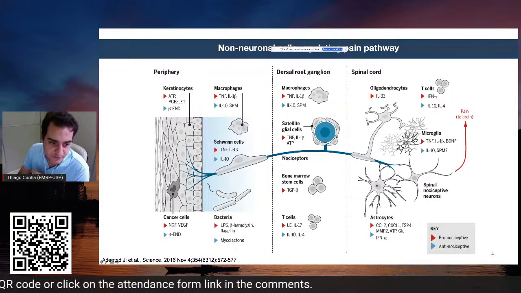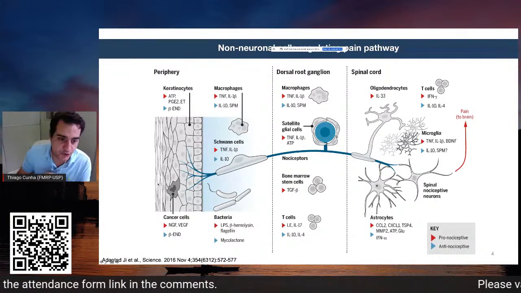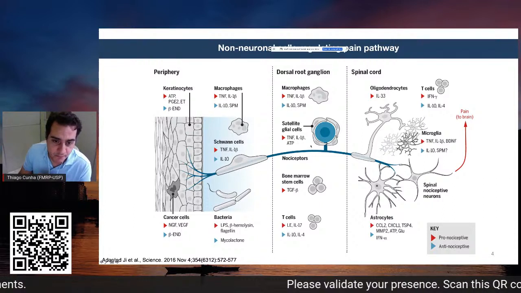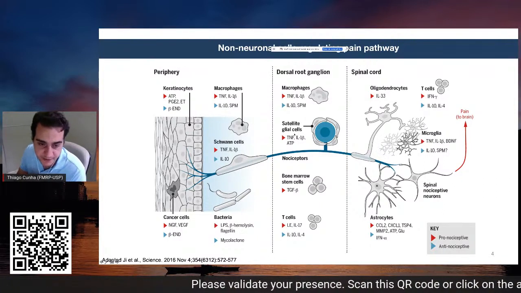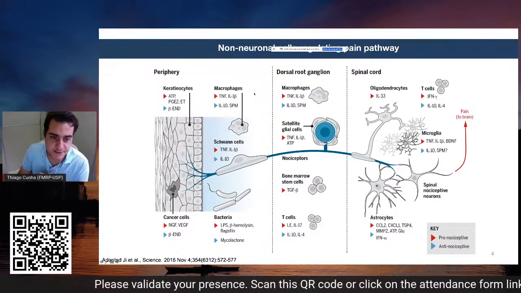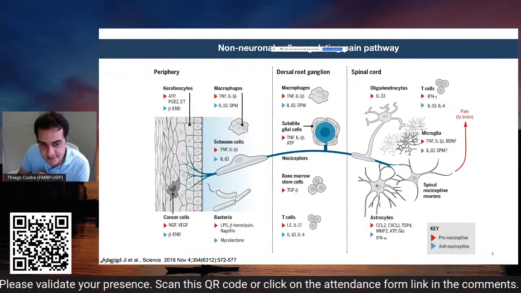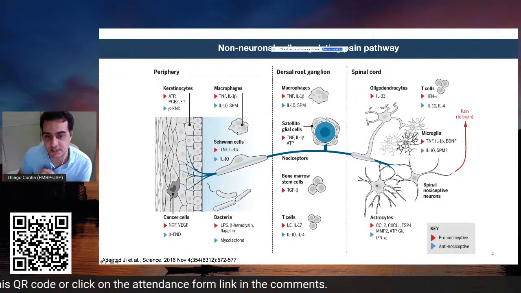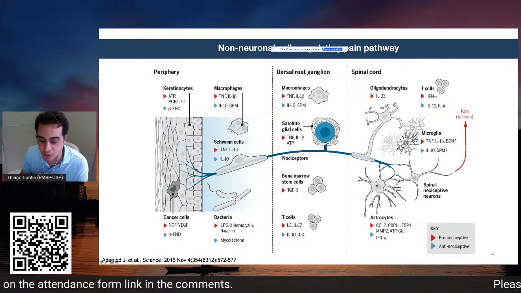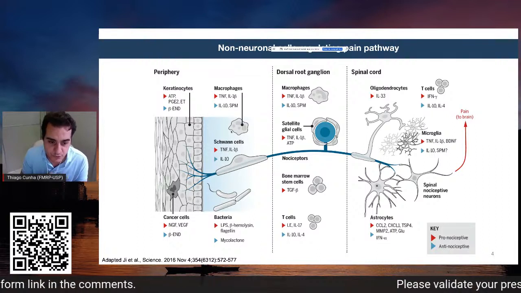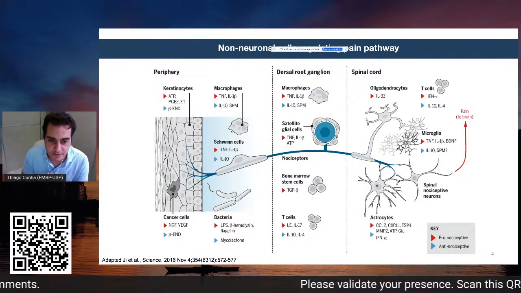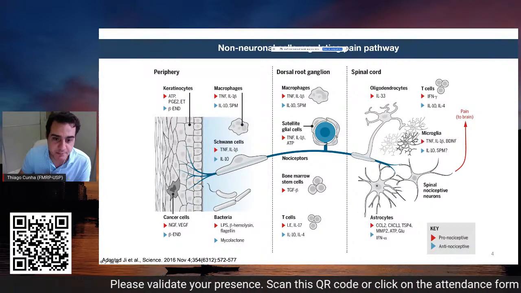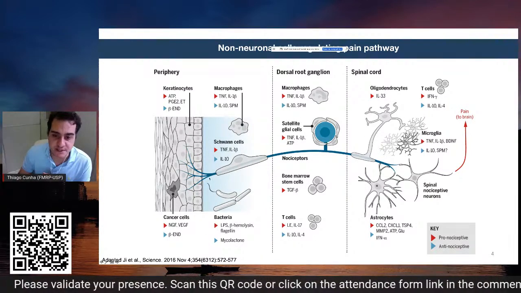For a long period of time, researchers were mainly concentrating on understanding this neuronal plasticity, especially the plasticity that occurs in the primary sensory neurons, in the nociceptor. But what we have learned in recent decades is that the plasticity of sensory neurons is not so intrinsic. Other cells, immune cells, glial cells, and resident cells also participate in this process, driving the plasticity of the sensory neurons.